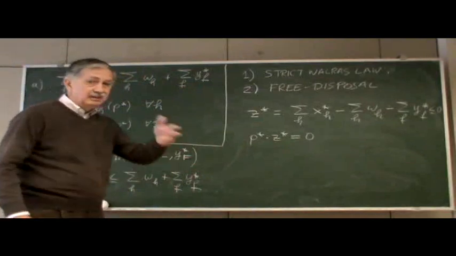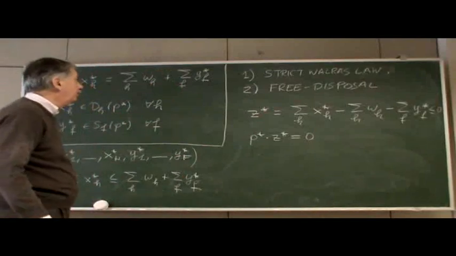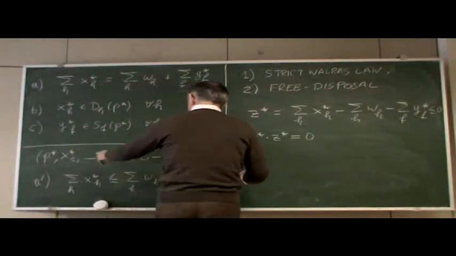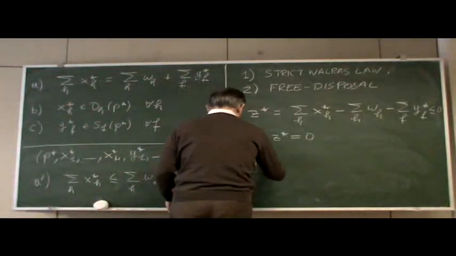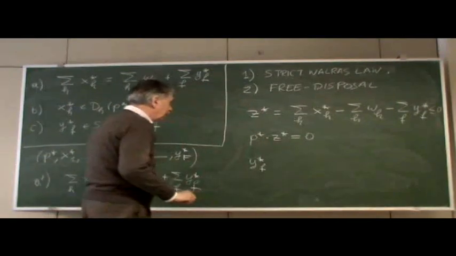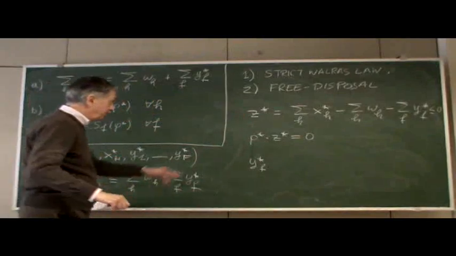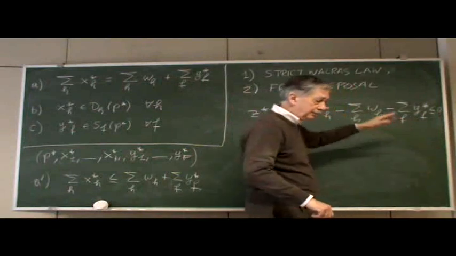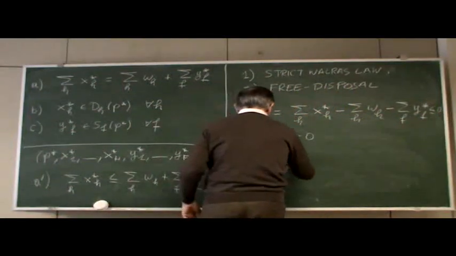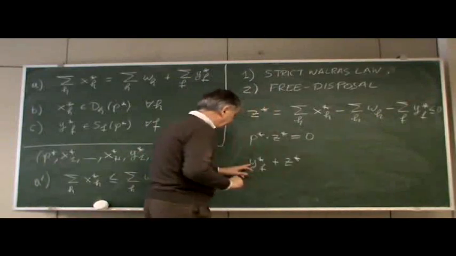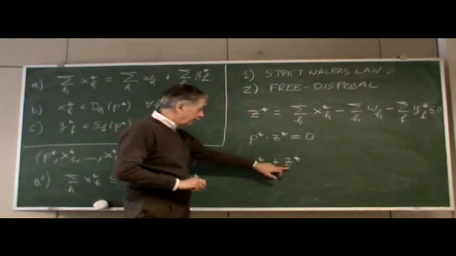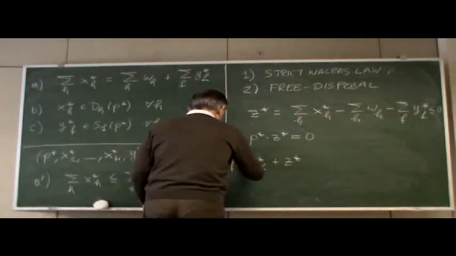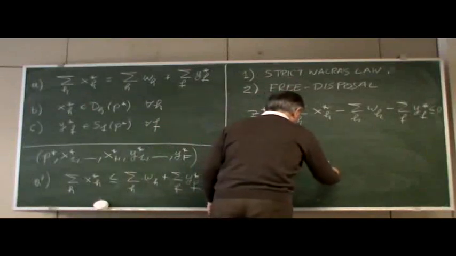Moreover, there is a firm, let us suppose the first firm, for the sake of simplicity, which has a free disposal technology. It activates the process Y star F. But put attention, since vector Z star has all non-positive components, by free disposal, if you add to this process Y star F the non-positive vector Z star, you obtain another vector Y F, which is an element of the production set.